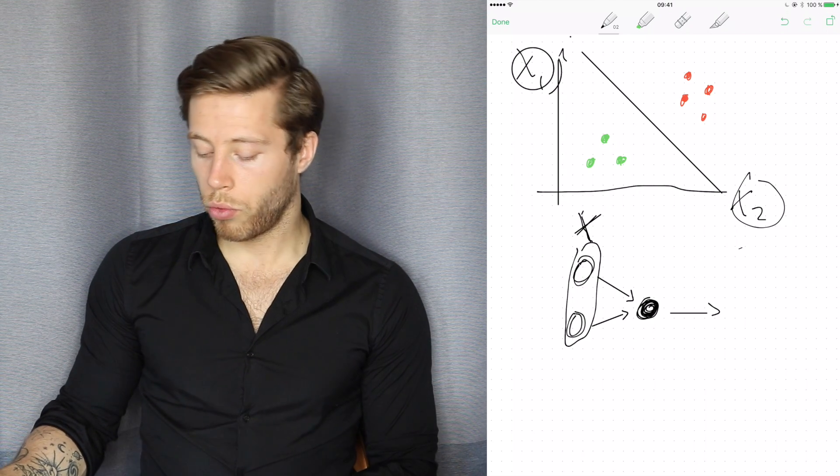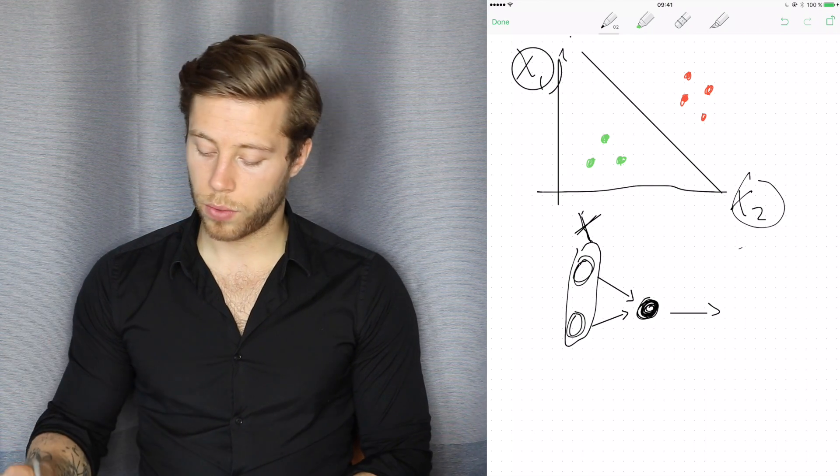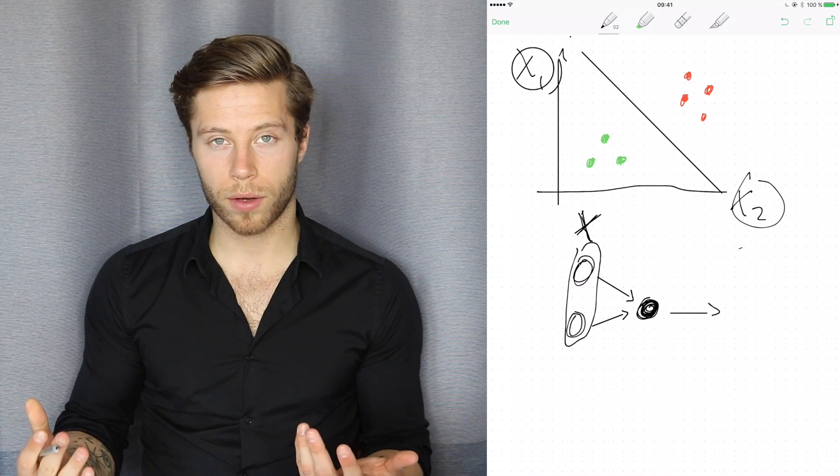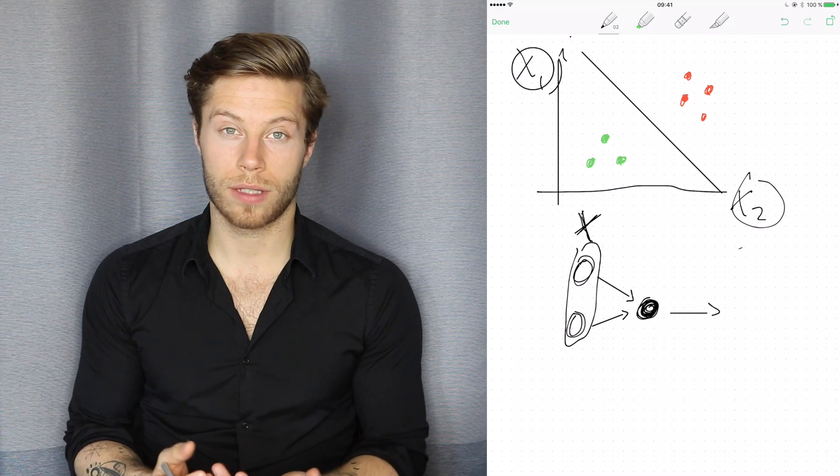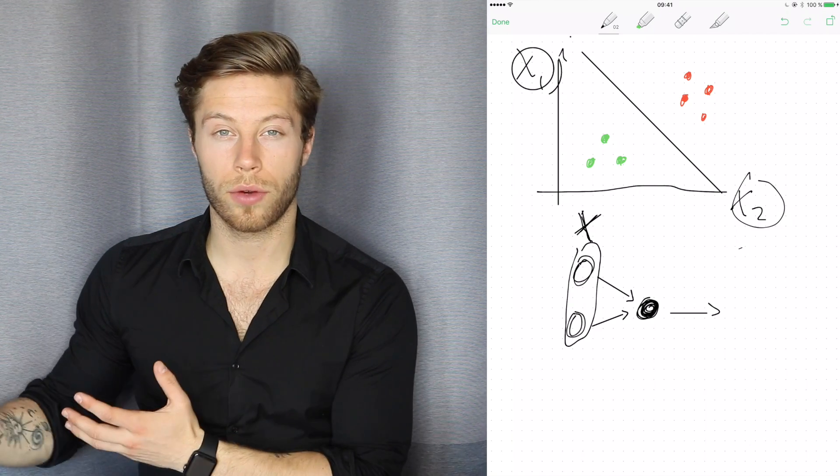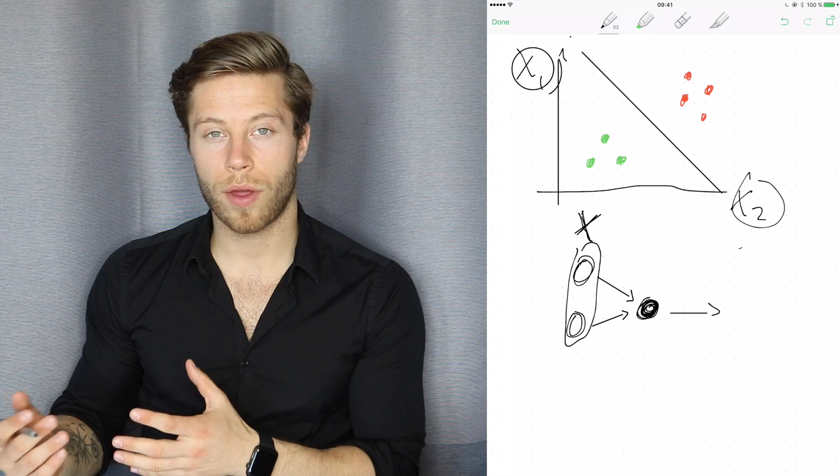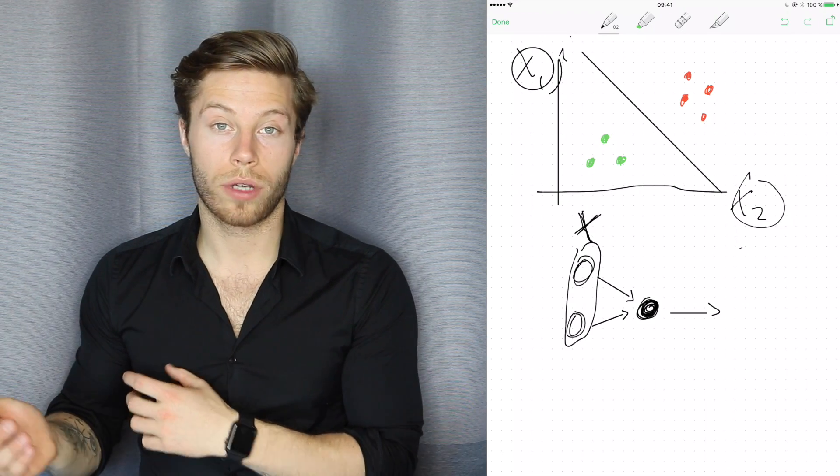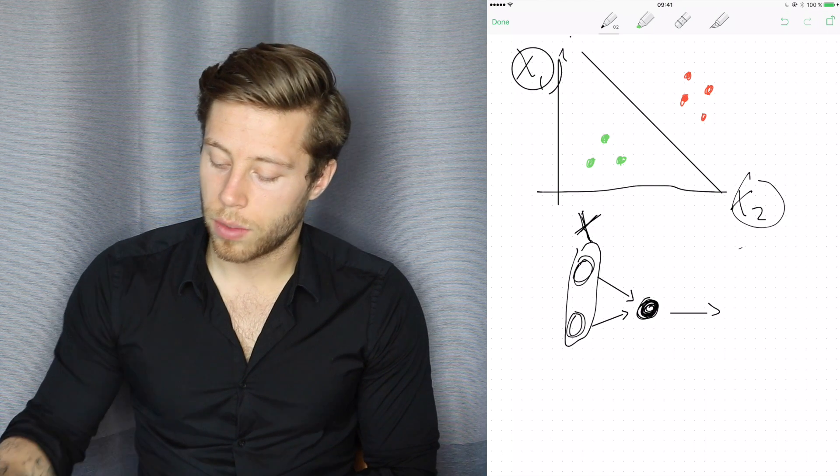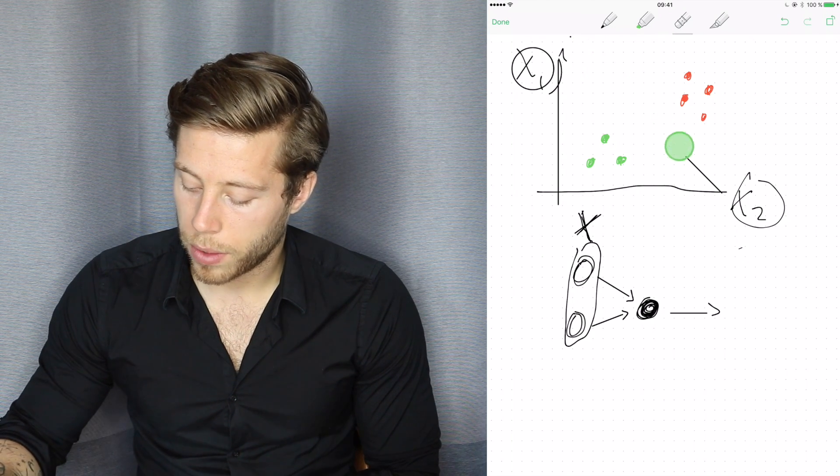Somehow, we want to connect these inputs we have here to the Perceptron and we have to weight them somehow. Because if we always use the same weights, it's really hard to actually learn anything, right? Because we want our algorithm, every time it trains, to get better at doing this line.